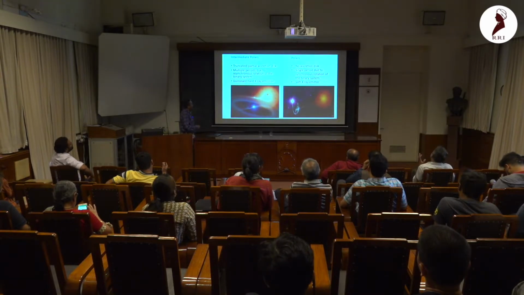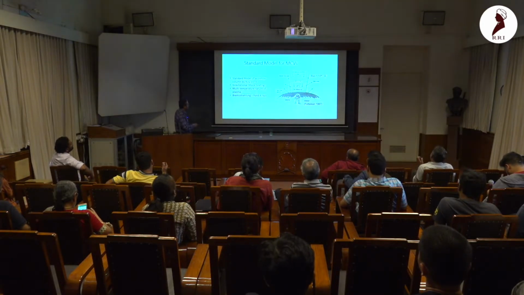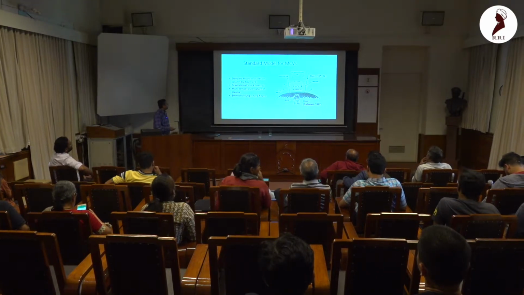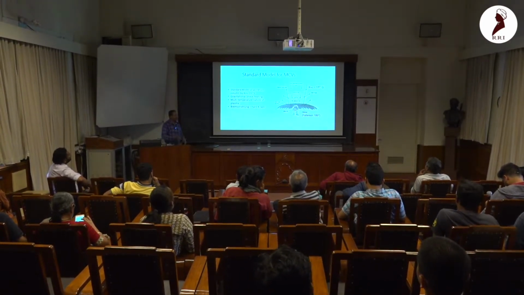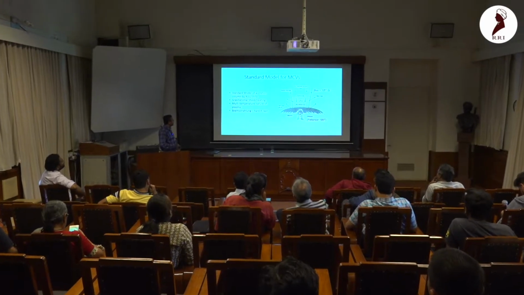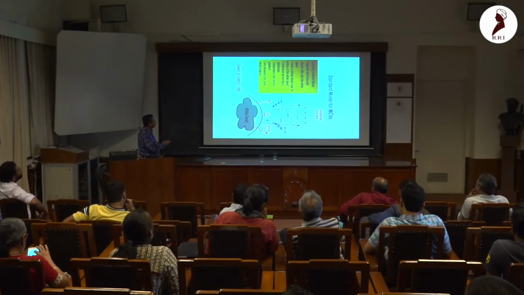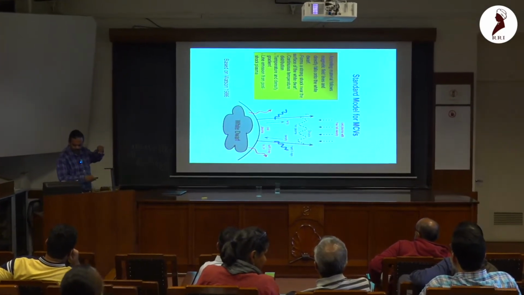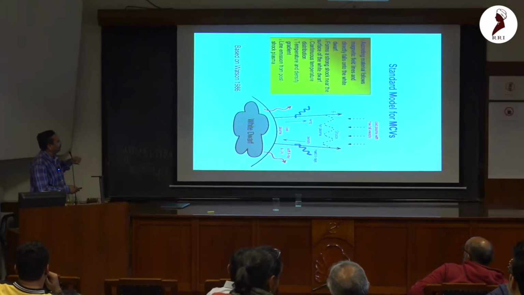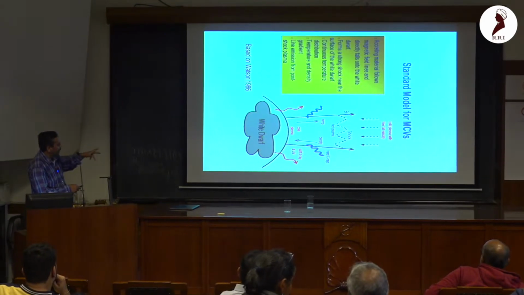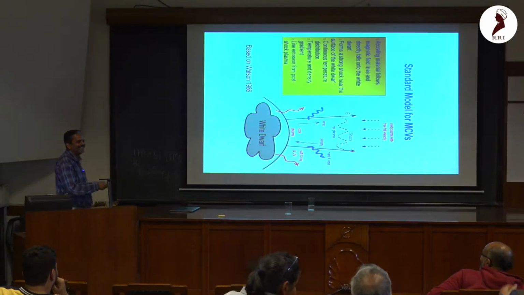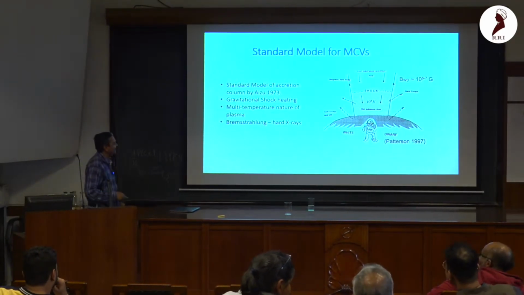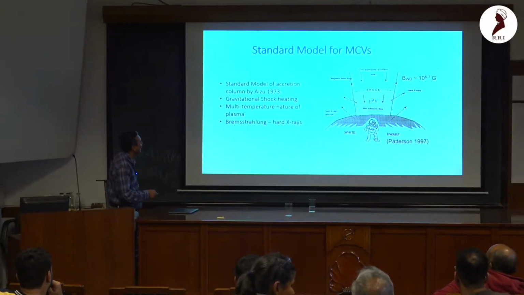Okay, so with these observational properties, one of the standard models of the magnetic CVs is the following. I will go to the next slide. Okay, somehow it is rotated. I don't know why. Maybe I will explain it here basically.